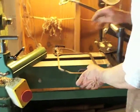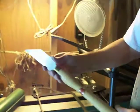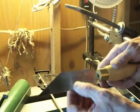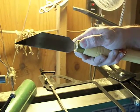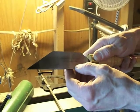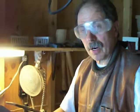The last thing is I'm parting off the tool. This is a 16-inch parting tool. It's a very thin kerf. It has a long handle, so I can get it underneath my arm as I'm parting off the vessel, and it gives me a very accurate cut. So those are the main tools I use during the hollowing process.